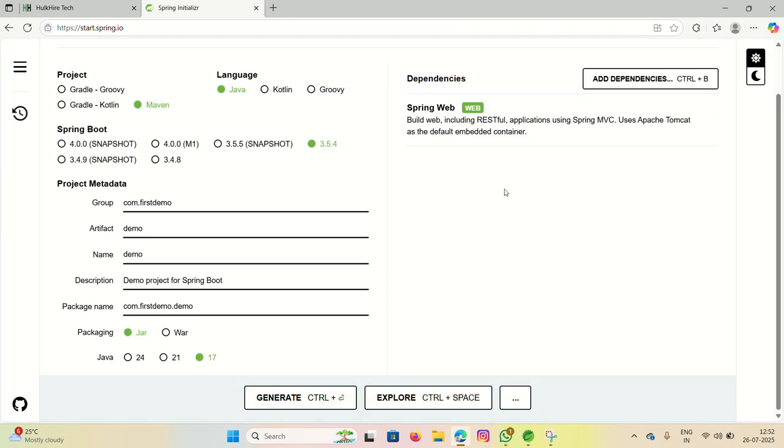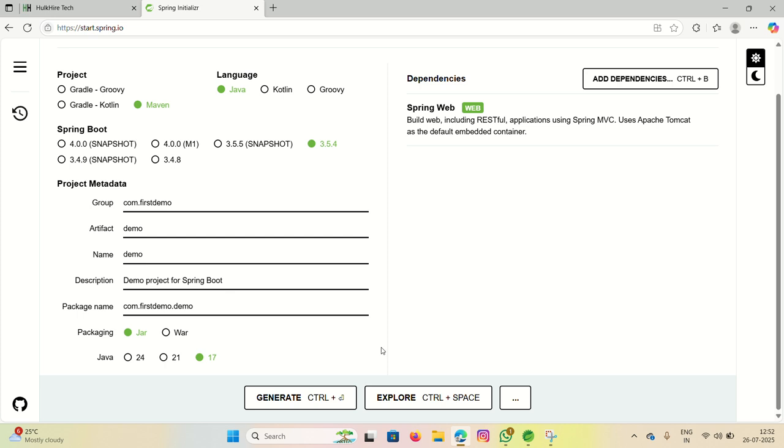Then we add dev tools. When I make modifications in code, it will refresh my code, so there is no need to restart the project every time.